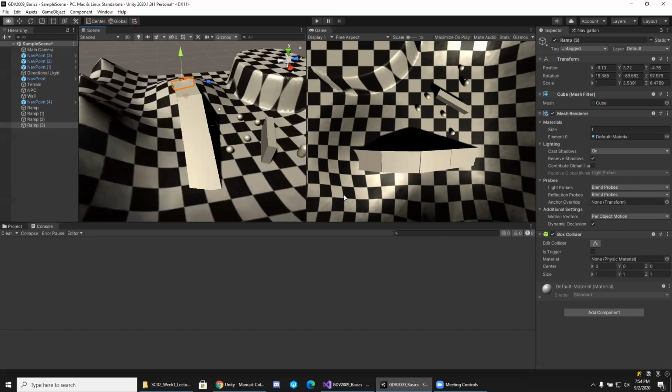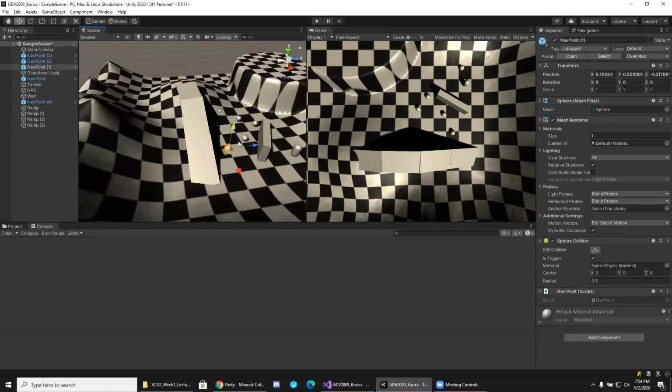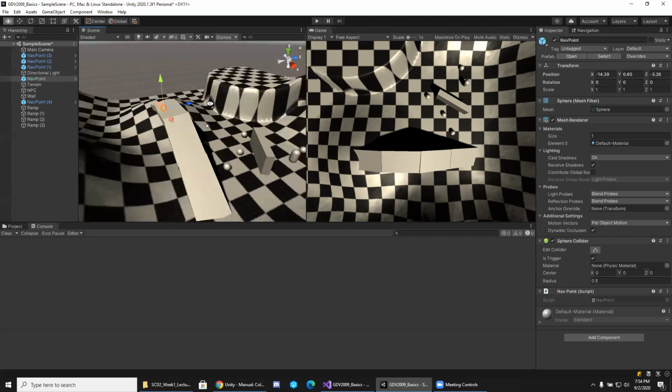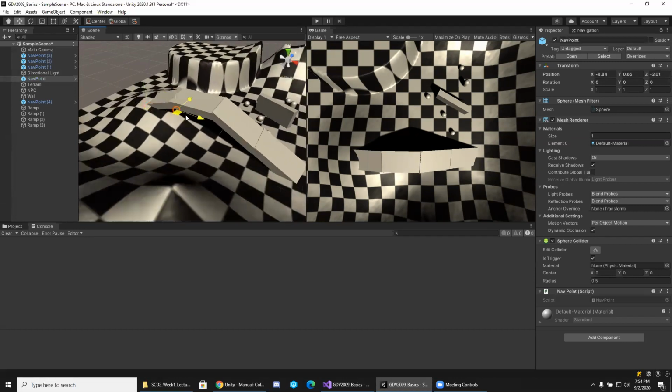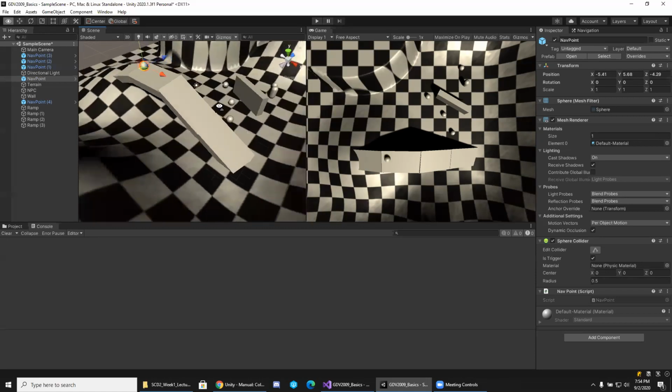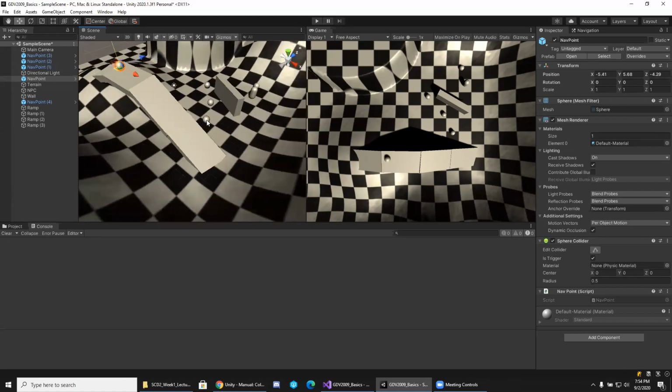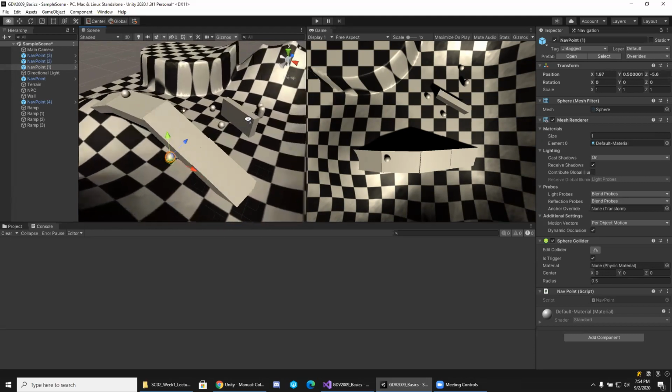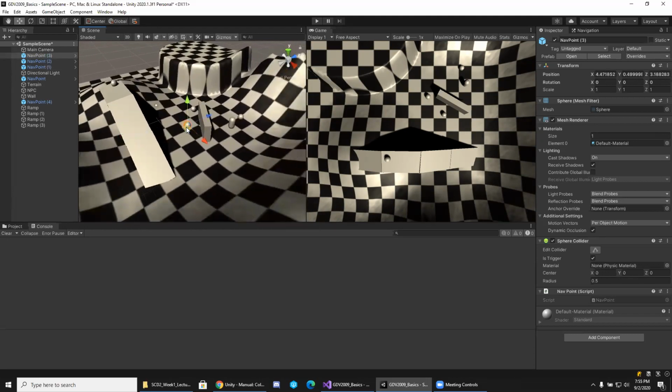Let's see what happens when we put our nav points a bit different. Let's see, this was our first nav point. Let's have it go up the ramp. Oh, and I placed it way inside the hump. Bring that up over there. Let's place our second nav point, which I believe was this one, under our ramp. And let's place this third one just on the other side of the hump.